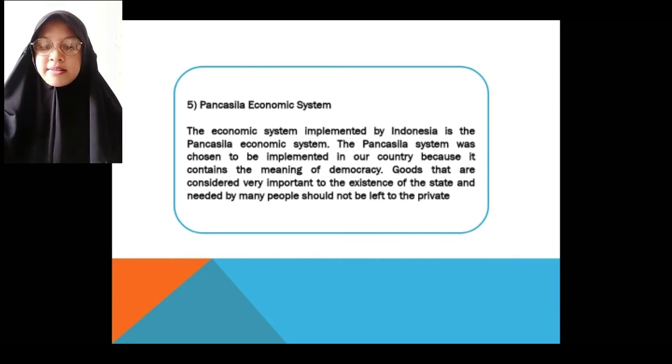4. Pancasila economic system. The economic system implemented by Indonesia is the Pancasila economic system. The Pancasila system was chosen to be implemented in our country because it contains the meaning of democracy. Goods that are considered very important to the existence of the state and needed by many people should not be left to the private sector.